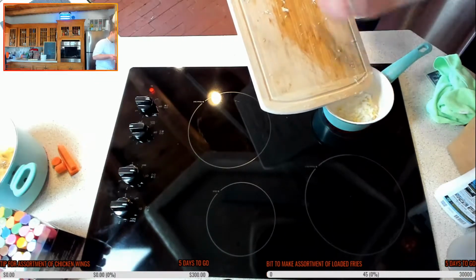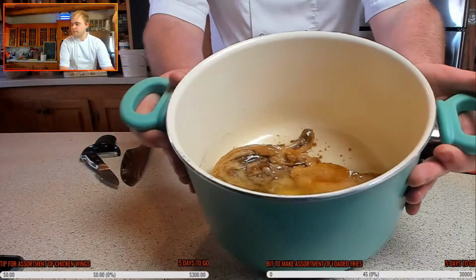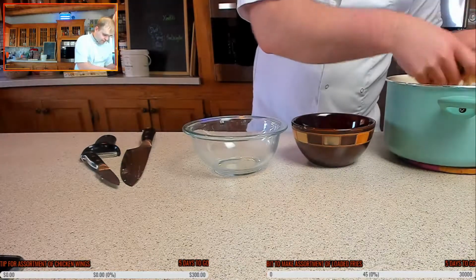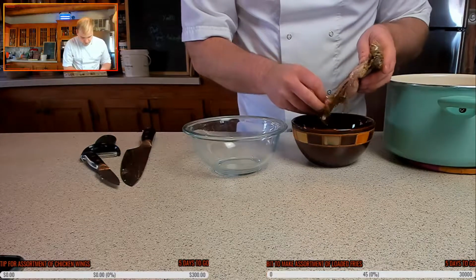So beautiful. Right, so the duck is good. So I can pick that quite easily. Look at that beautiful Confit duck. Delicious. So, so good. We can handle this. Oh my goodness me, look at it. It's just falling apart.